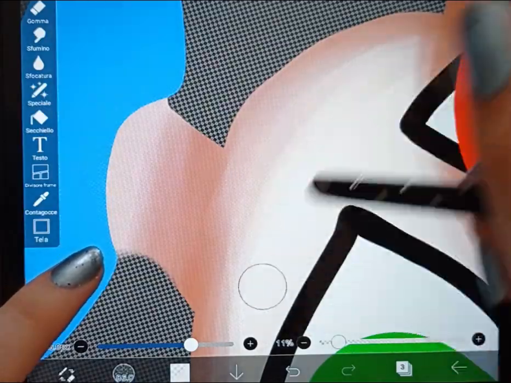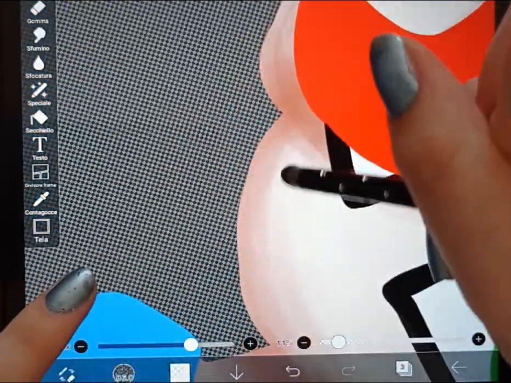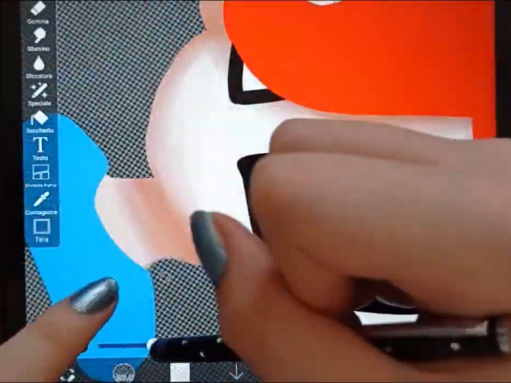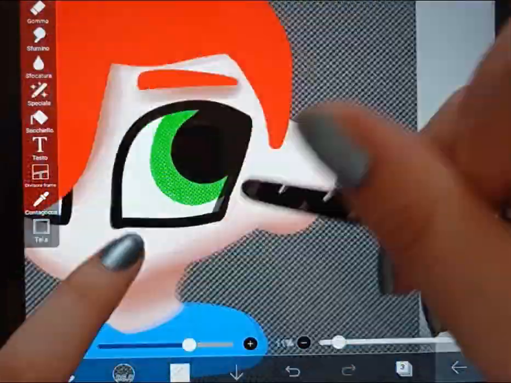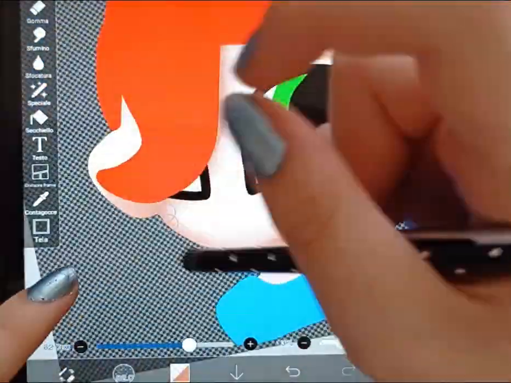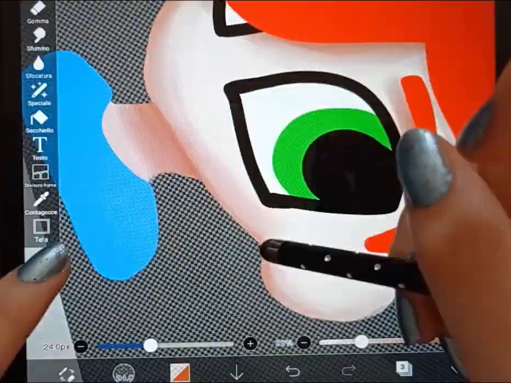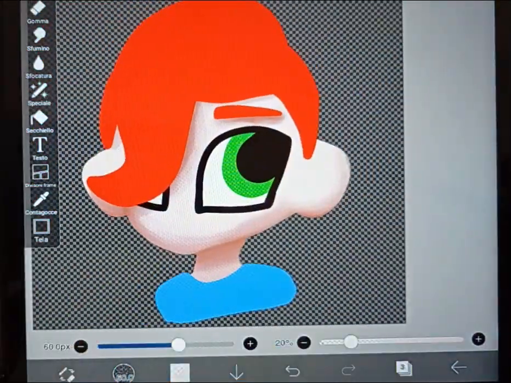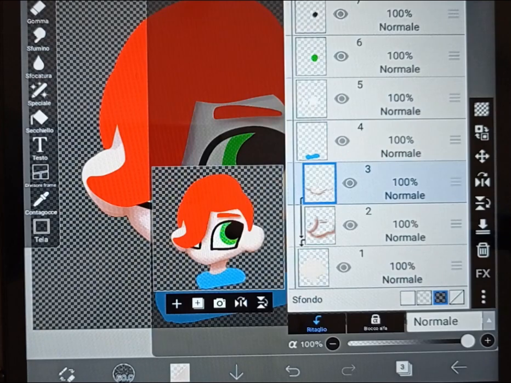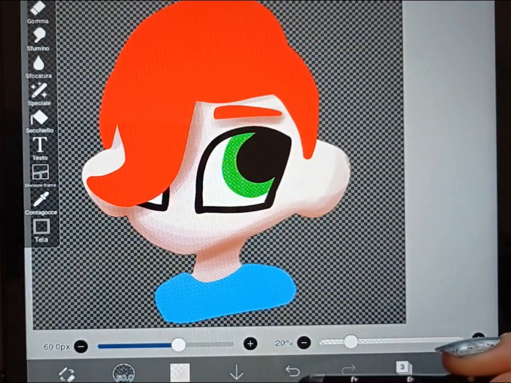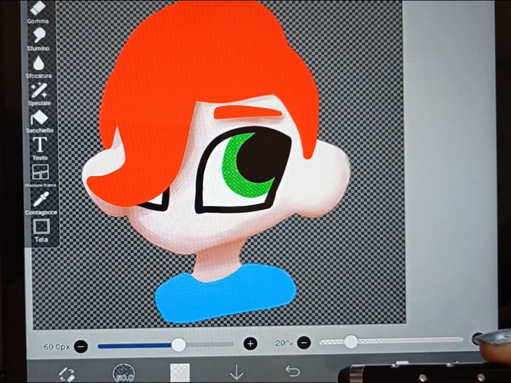Again, I forgot how to pronounce it. Okay, it's done. Now I'll do the comparison, or how to say. As you can see, it's much smoother.